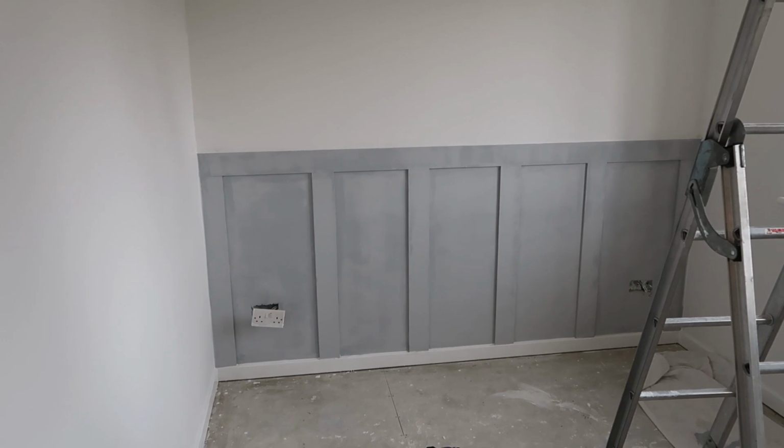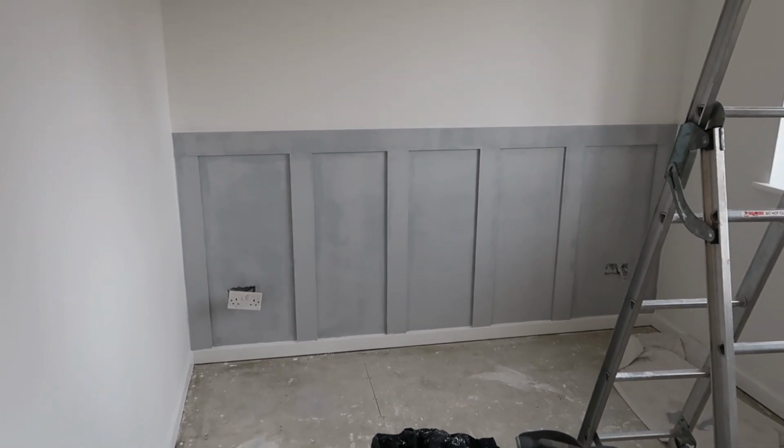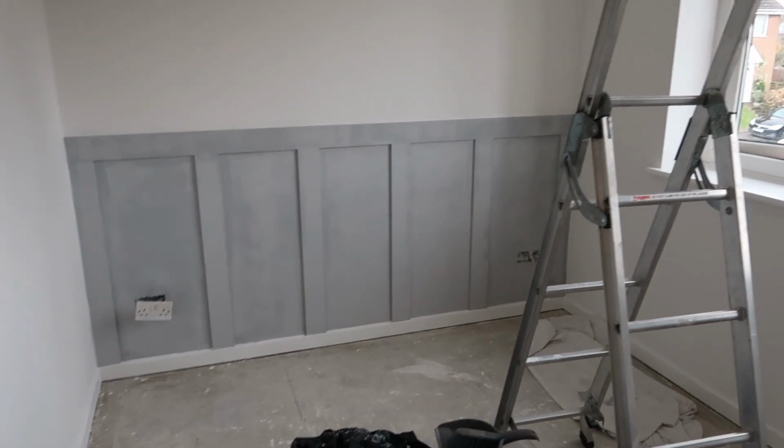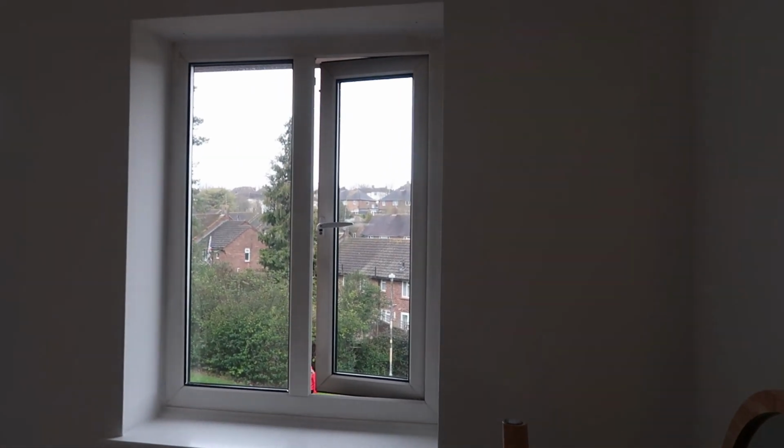Callum's been working hard whilst I have been doing the food shop and chilling, because I have a tonsillitis earache thing going on, which isn't nice, but I have just dosed up, so I'm feeling all right now. So this is the little update of the bedroom. Panelling has got 2 coats on. We're going to do a 3rd coat. We do need to paint around the window frames again.